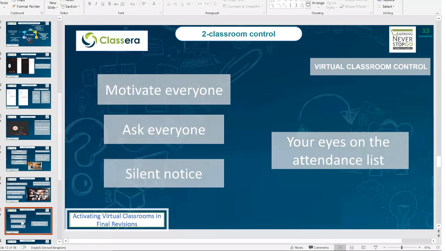The second thing, also for classroom controls, are simple hints. Keep your eyes on the attendance list. That means you should know who is attending in your virtual classroom. Motivate everyone.